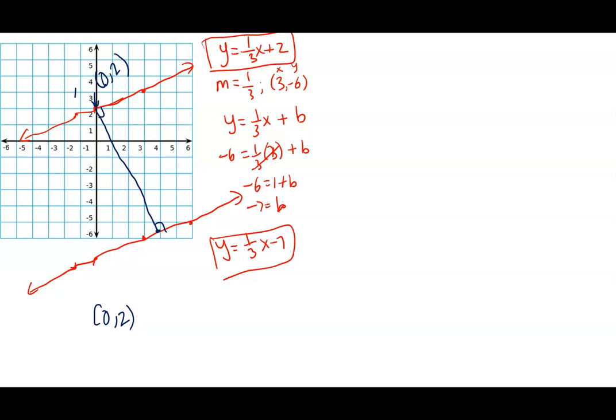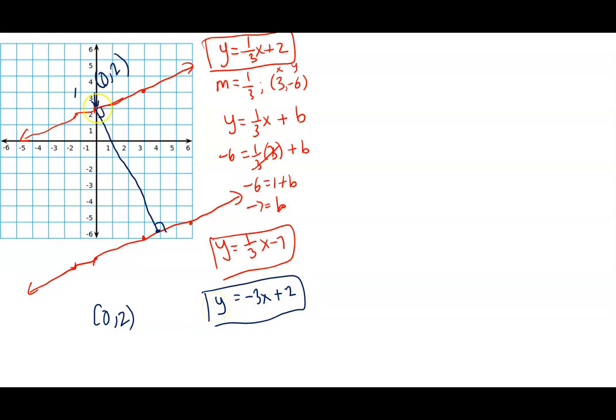So here's what we know about the purple line. It's going to be perpendicular to the original line, and perpendicular lines have slopes that are negative reciprocals. So if the slope of the original line is 1/3, then the slope of the perpendicular line will be its negative reciprocal, which is going to be -3. So far, we have y = -3x. And the y-intercept should be easy. It's just going to be 2, because we're starting from (0, 2) on purpose. We can draw a perpendicular line anywhere, but we're starting it here instead of here or here, just to make this equation easier. So my y-intercept is going to be 2.